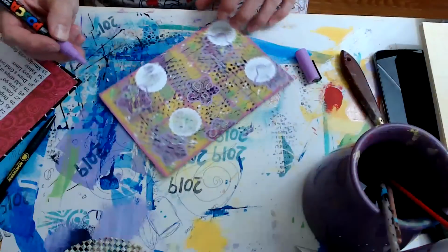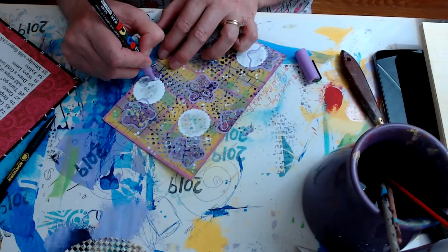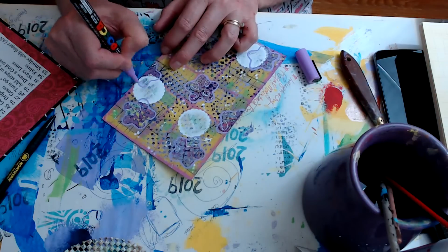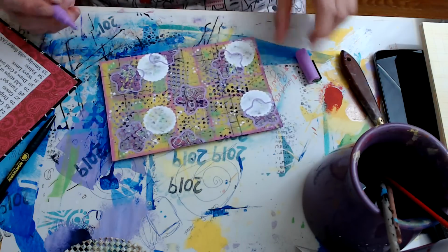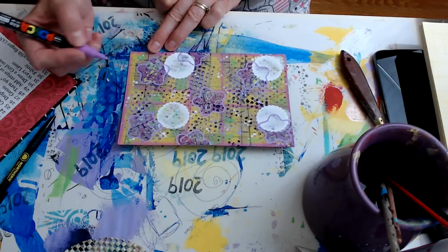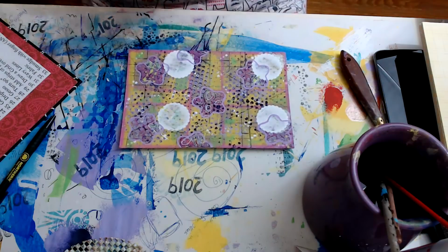And don't forget, we've got to add the fiber that we saved until the end when we get it, if you're cutting it up. I'm trying to think of what fiber I'll use. I've got some DMC floss that I got at the thrift store. I'm trying to think of what other doodles I might want to do. I might wait. I can always add more doodles later.